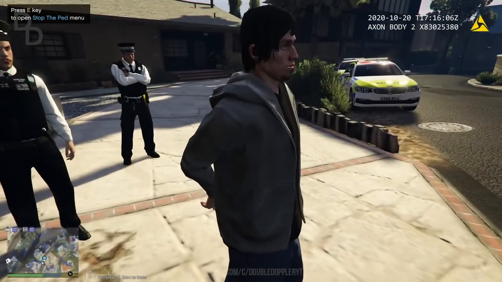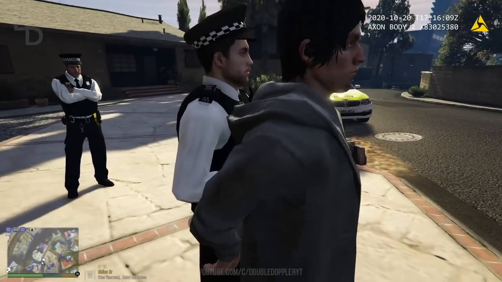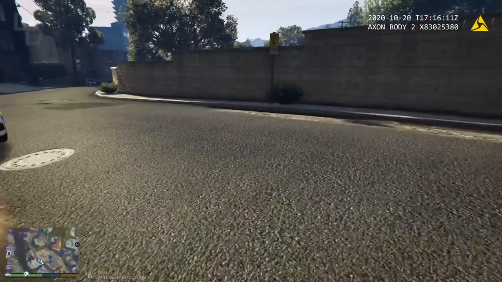Right, I'm trying to press E to search this guy and the menu's not even coming up. This is actually annoying me. I'll let the other officer search him instead.